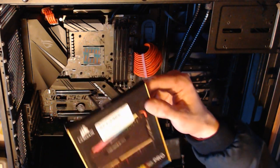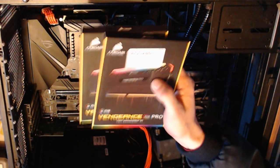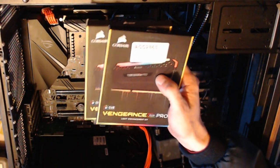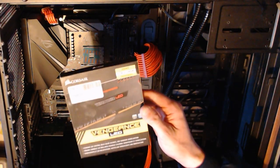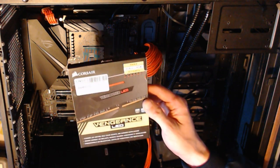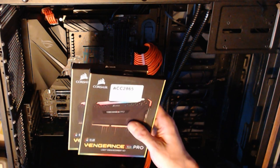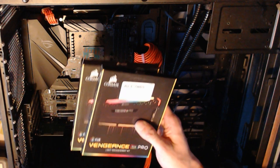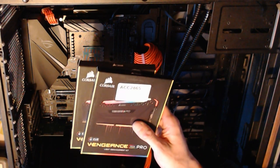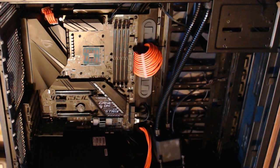The reason why I probably won't be using this set with the light enhancement kit is the compatibility with the motherboard. I know that the other ones work and the XMP profiles are recognized, but I'm not so sure on these ones. So it's function over looks first, you know what I mean? So I might end up having to use the red LEDs, even though the RGB Pros would look a lot nicer.